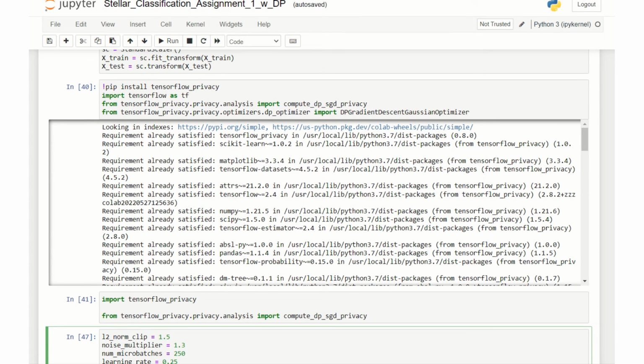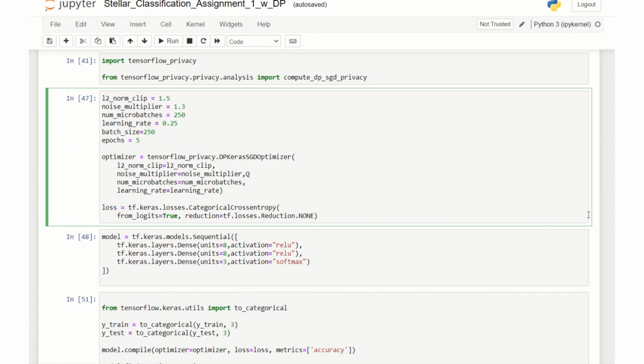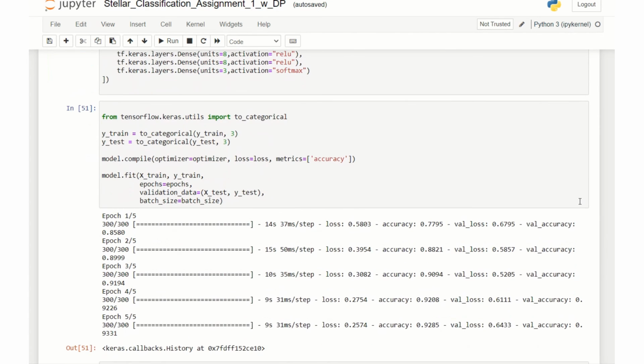Just to walk you through the steps and script we wrote for DP computation. The first part is some installations of the TensorFlow Privacy package. And we define a parameter for the optimizer and loss function. We built the baseline model.